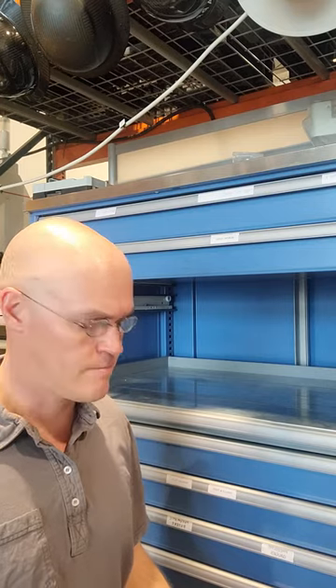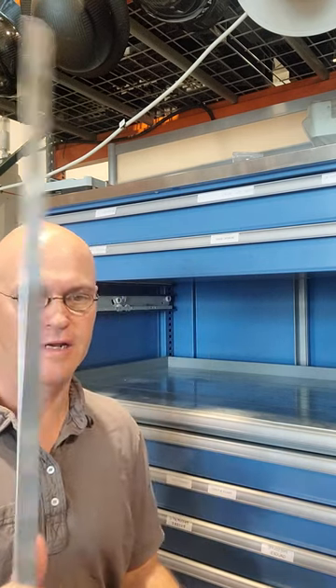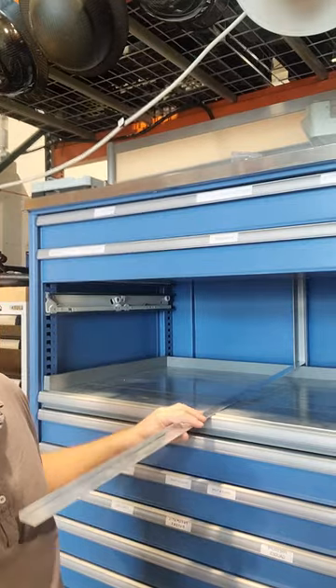And if none of the drawers are open, it's not easy to get access to the back of that thing to flip it back over. So you need a long, skinny thing like this. I've kind of shaped the end of this to be a little easier to pop into the edge. It's also got to be kind of the right width — it's got to fit in between this track back here.